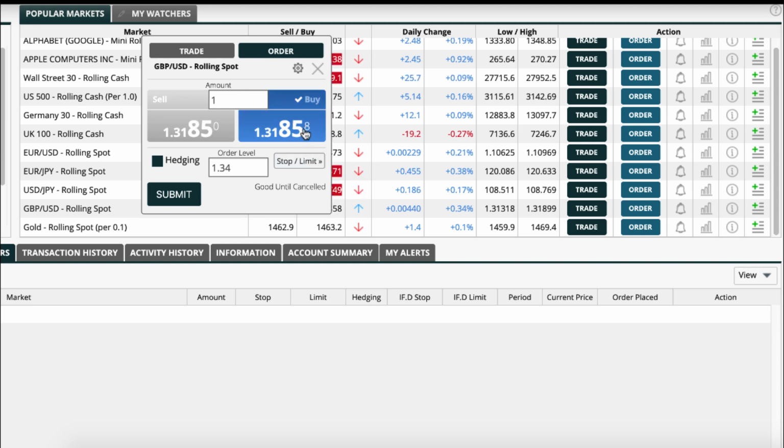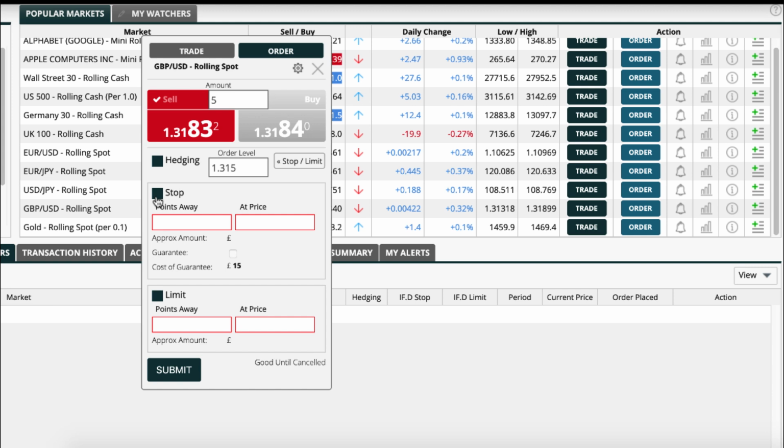So for example, if we were taking that trade, let's make up some numbers, because like I say, we won't be able to actually do the trade we want order-wise. Let's say we put it here. Then if the market comes down to 1.315, we're going to be in the trade with whatever quantity we put in, £5 a point, £10 a point, £1 a point, whatever that may be. Now I want to attach that stop to it. So the stop here would be whatever the distance was away.